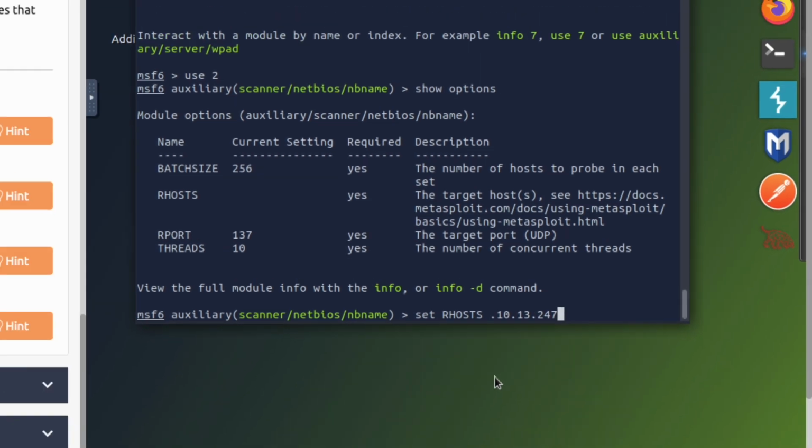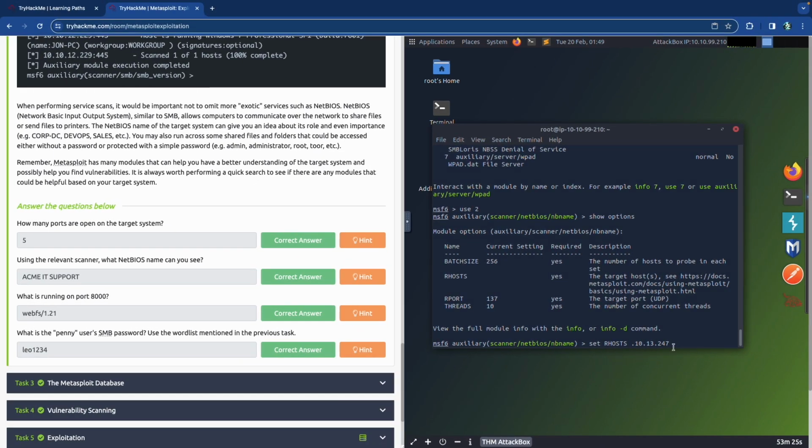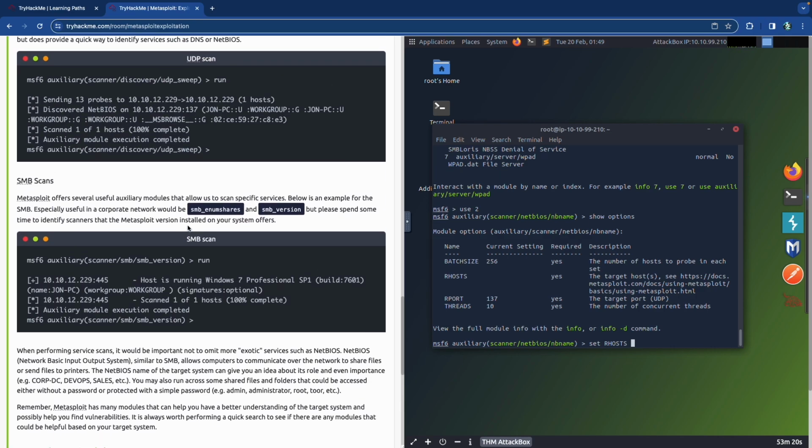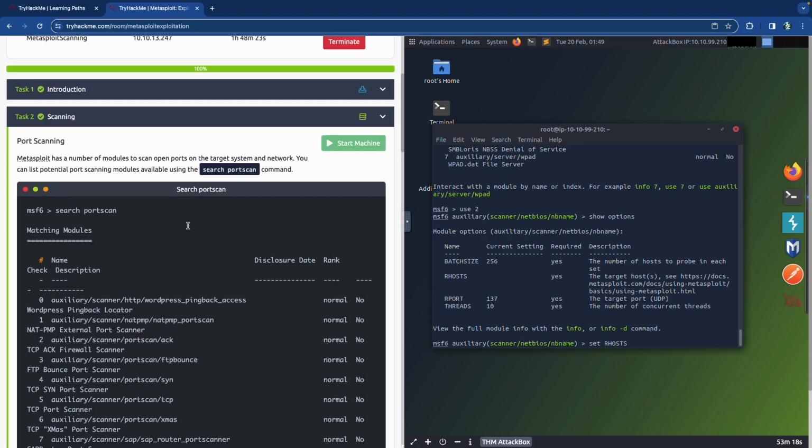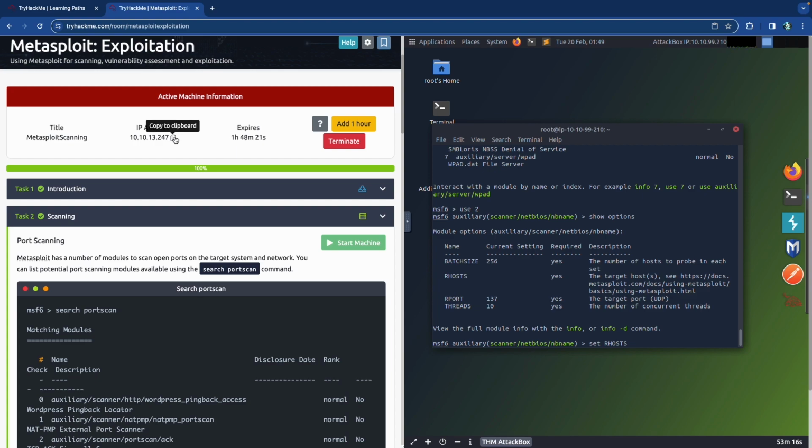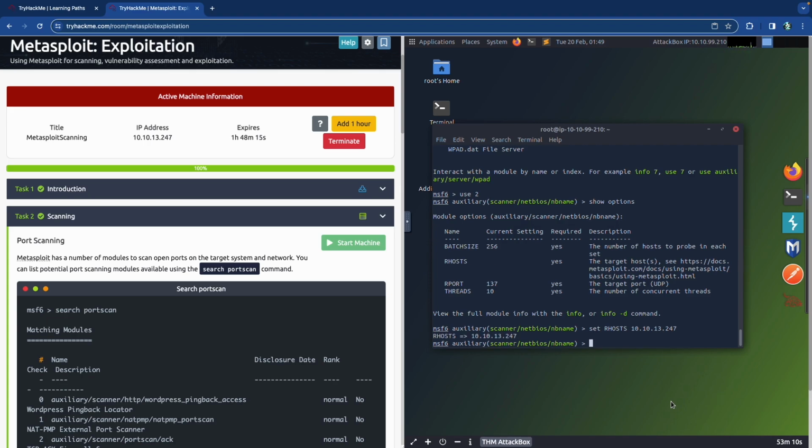Ooh, what? How is that? It just cut out the first letter or the first few numbers of the IP? How does that even work? So let's go back up here. I mean, I could have just done 10, I guess. But there we go. Set RHOSTS 10.10. There it is. It's been set.